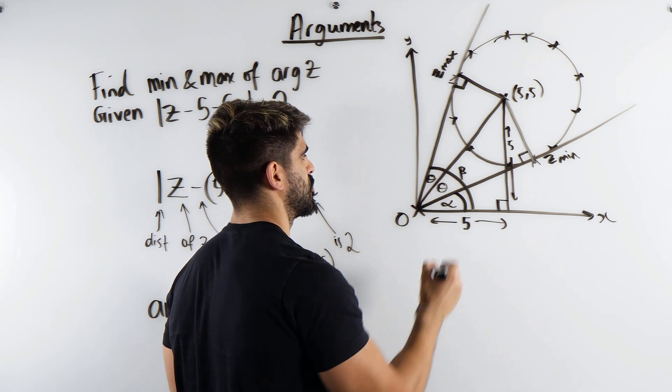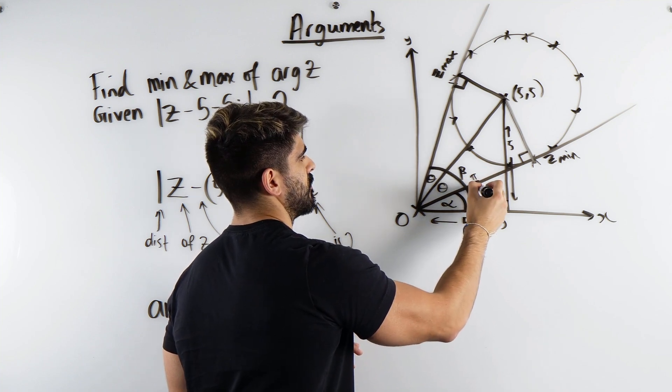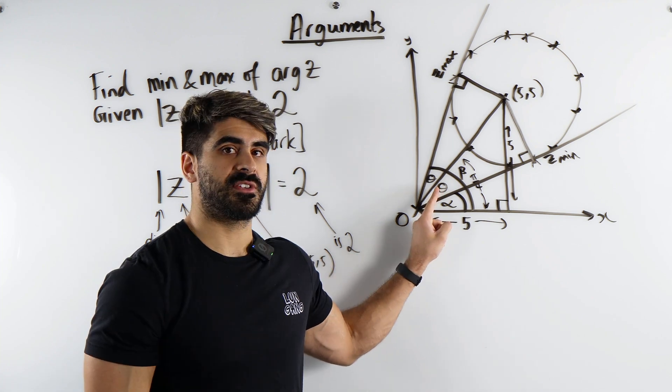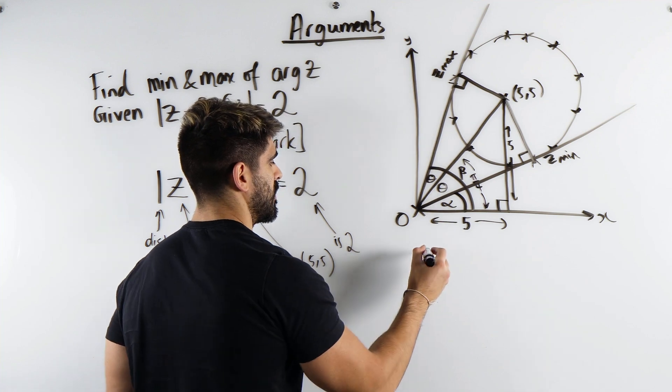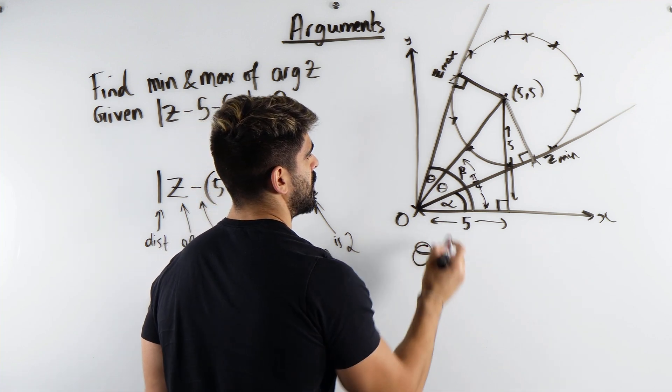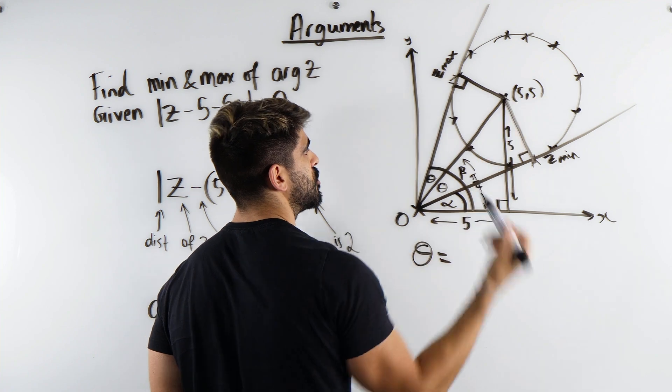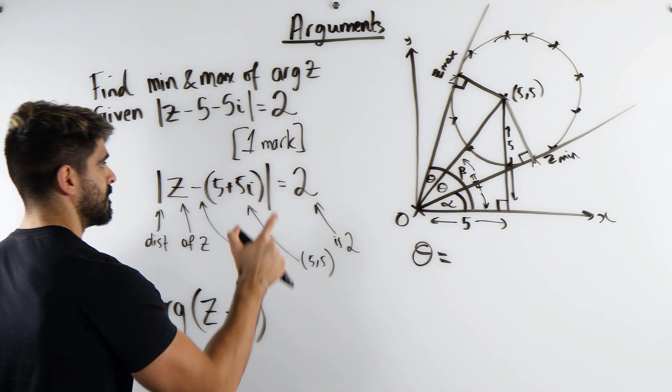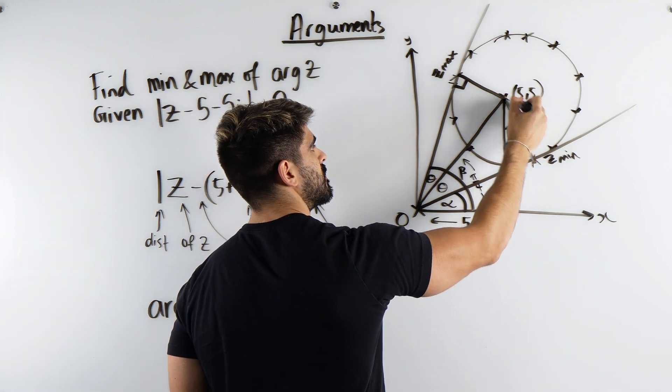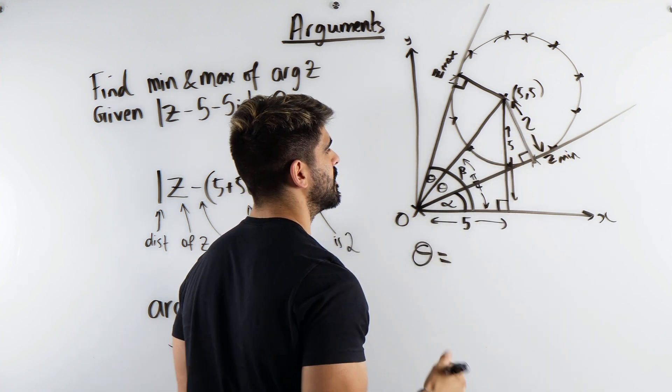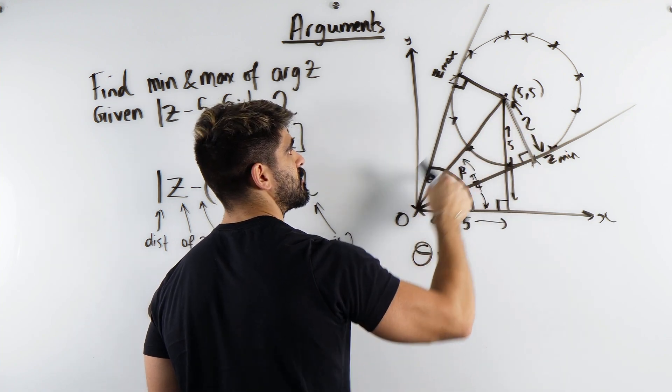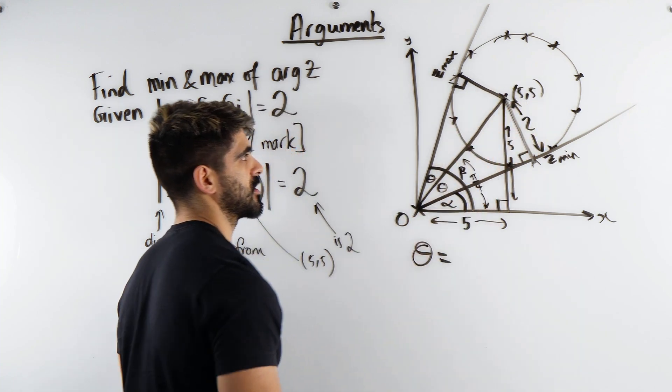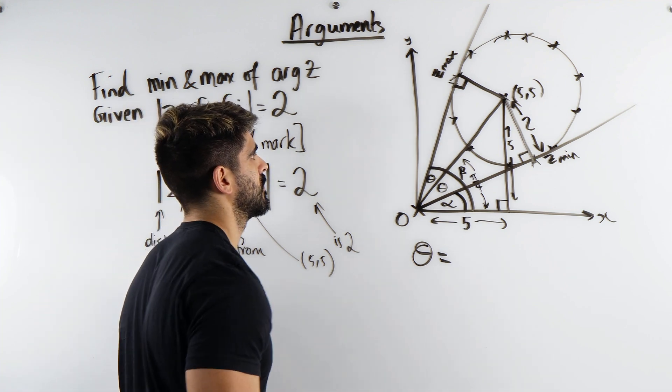I don't really want to mess up the diagram too much. Well I feel like I've already passed that. So that's pi over 4. And then I just need to minus theta. So the key part to this question is what is theta? Well theta exists within this right angle triangle. Do we know some lengths? We know the radius is 2 which is this. And we can find this distance because that's the center right. The distance between that point and the origin is just 5 squared plus 5 squared rooted which is 5 root 2.